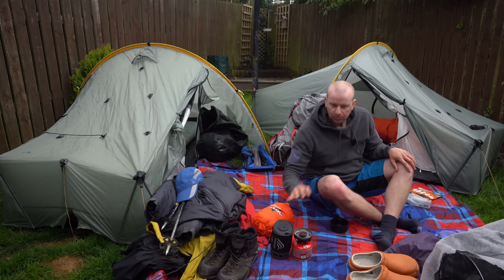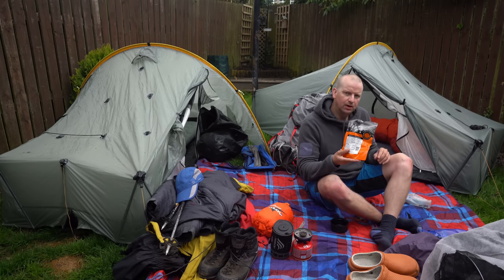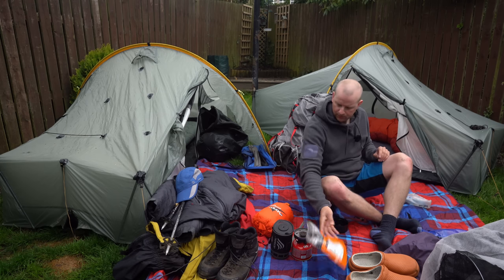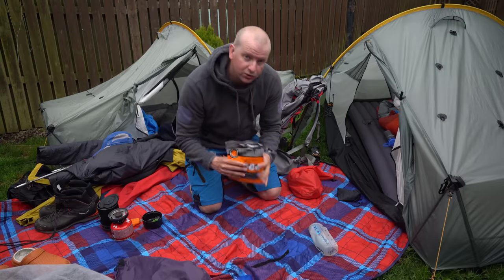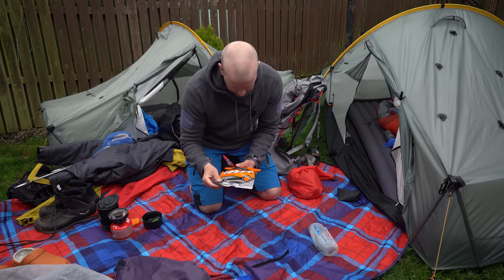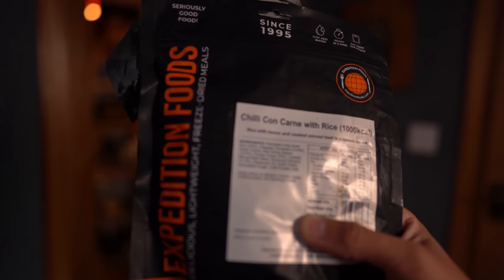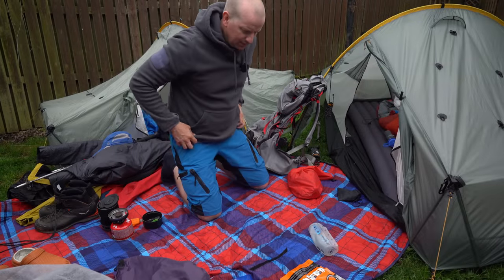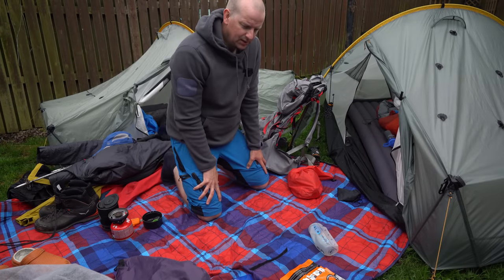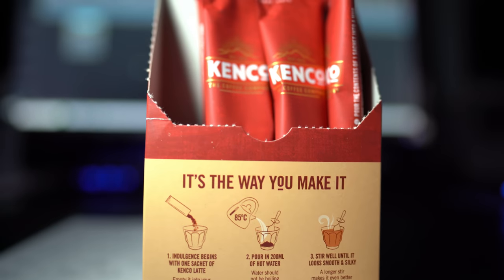A long spoon-spork is very useful to have. In terms of food, for evening meals I used Expedition Foods — thanks to Ray from RS Outdoors who introduced me to these. They're dried food so they're lighter. I took four plus one extra just in case I fell behind schedule. Other food included bars, Snickers, flapjacks, and for the first few days scotch eggs, sausage rolls, and pork pies — you can only keep those for a couple of days. For coffee I had two-in-one sachets where you just add water.